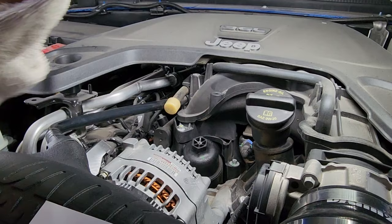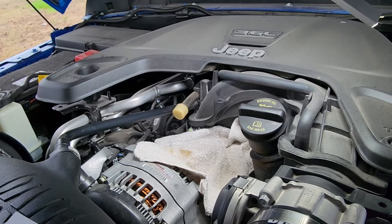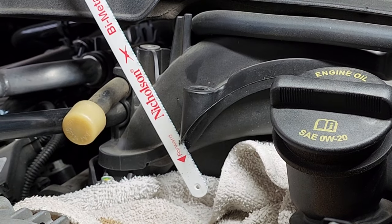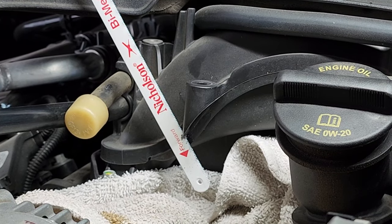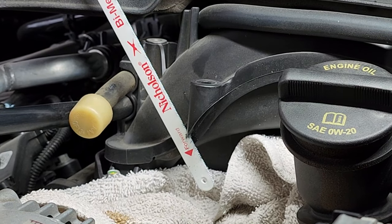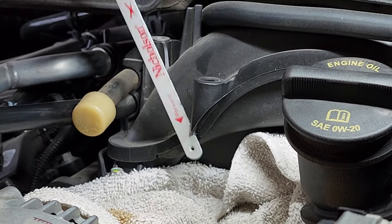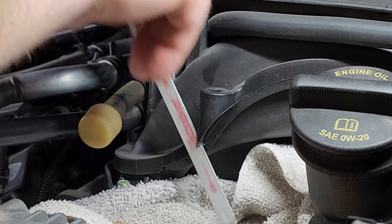I'm going to put a rag up underneath the intake there and attempt this with just a hacksaw blade. I took just a hacksaw blade — you can see it's rounded on the bottom so if you're sawing it's not going to poke into anything — but you can use whatever tool you want: a sawzall, a Dremel, or a three-inch cutting wheel. The hacksaw blade is probably easiest for me since it's soft plastic. You're basically just cutting a little bit off because you just need a little bit of clearance.